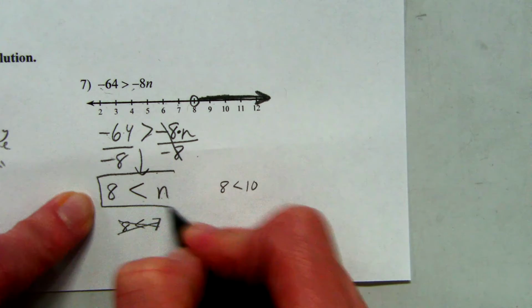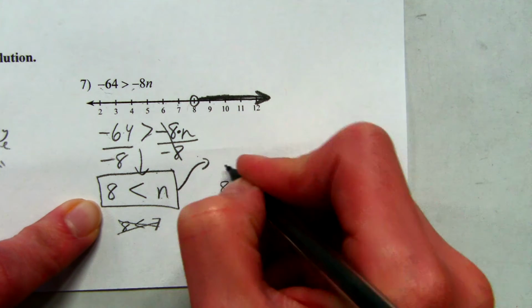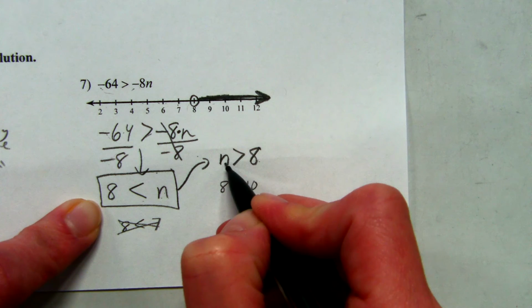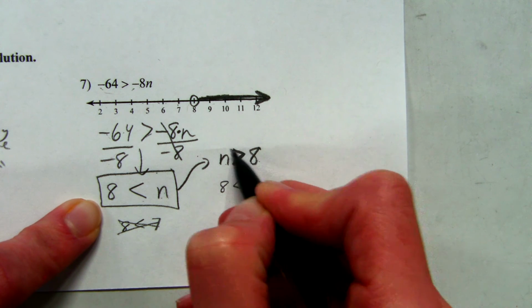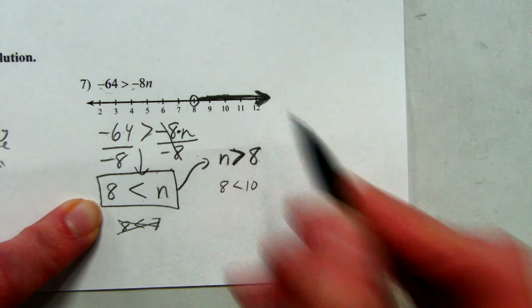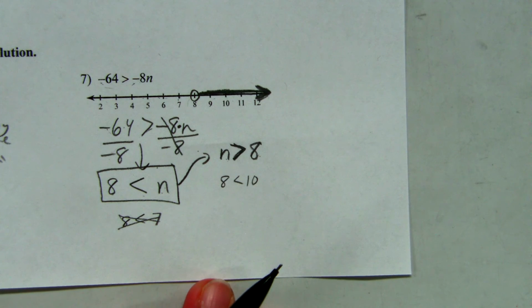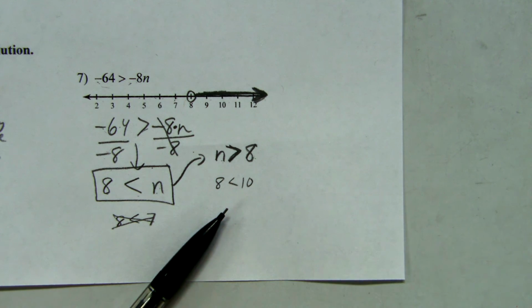And just like we talked before, you could also take this and flip it around and make it n is greater than 8. And if you put the variable on the left-hand side, then this symbol becomes the arrowhead, and it helps us figure out which side to shade as well. So a couple of different tools that you can use. The test point is a nice way to look at it, though, because then if you flip it around and you do it wrong, you won't make a mistake.